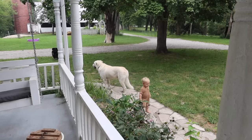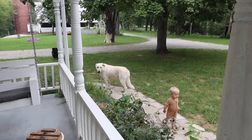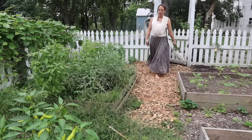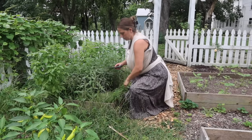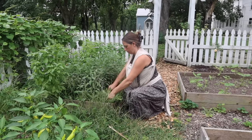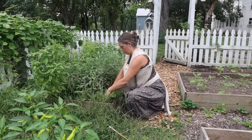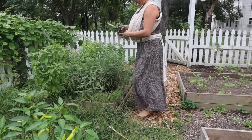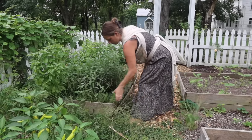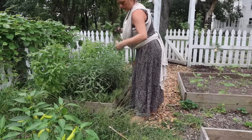And then I have some parsley in my front landscaping. Whenever I grabbed some parsley from the nursery, I believe it was already a little plant, I didn't have any more spots in my garden for it because my sage basically overtook my herb garden. So I just threw it in the front landscaping. It's gotten huge and it's really convenient. In fact, all of my herbs should be right in my front landscaping. I'd probably use them way more if they were.